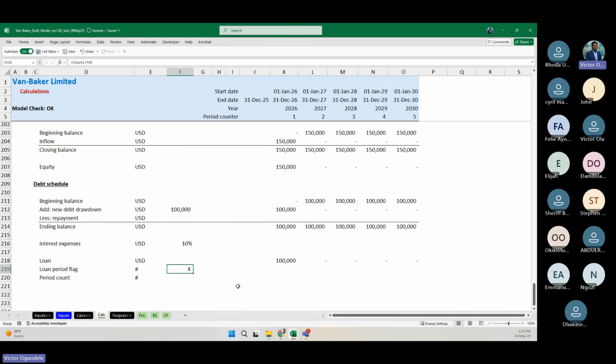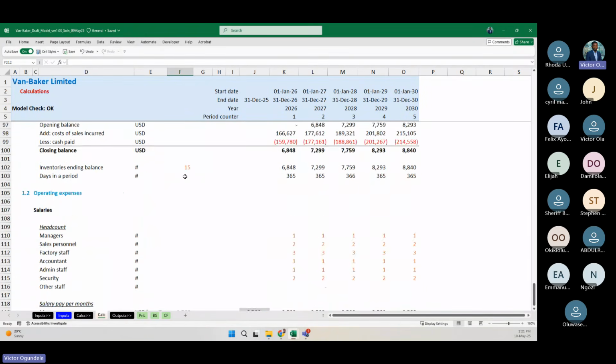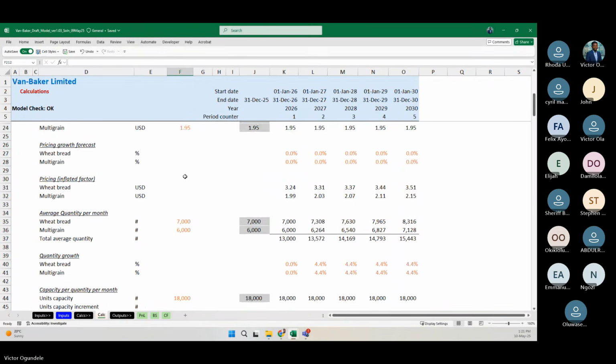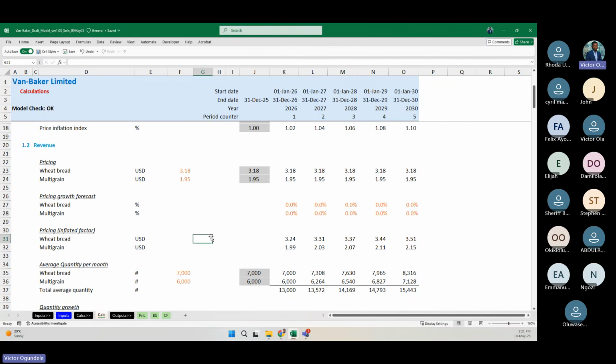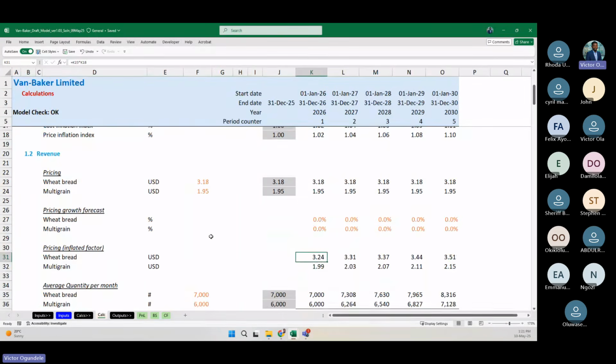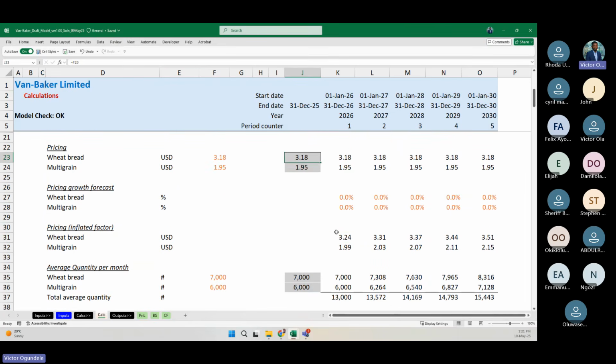Now, just for basic understanding, when it comes to debt and loan, let me remind us what we did somewhere up here when we were discussing our inflation. Now, let's look at our pricing. When we built in our pricing, we have our base price, and we made provision for a management expected increment.